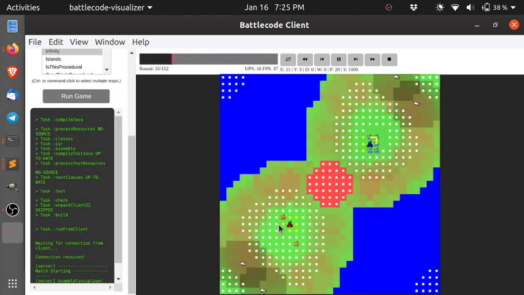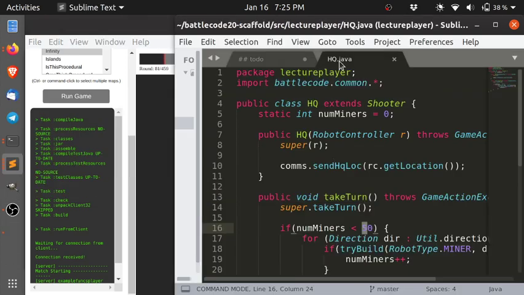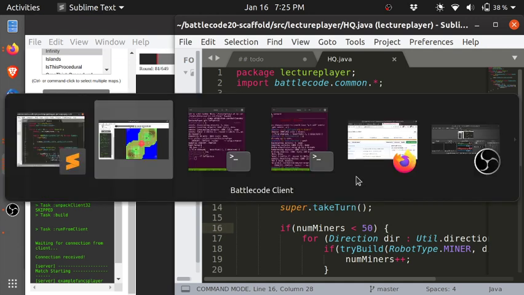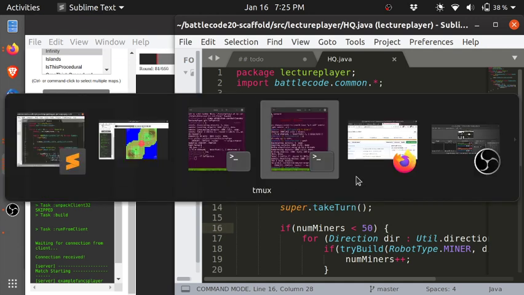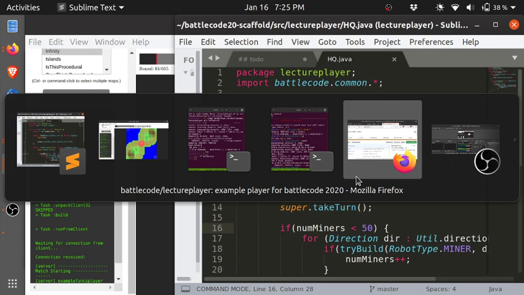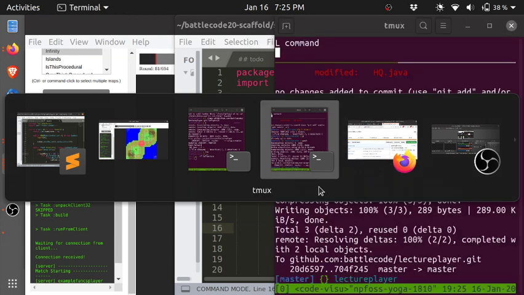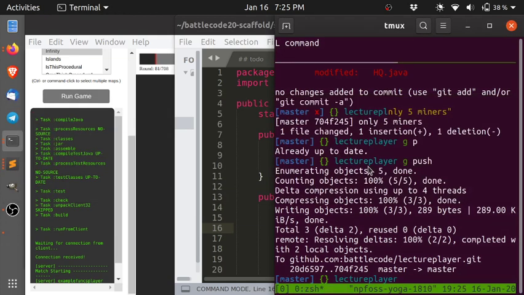Okay, great. So we're building way more than 5 miners. What the heck? It's because I accidentally made a typo and it's 50, but the left person has already gotten my change. So what do I do? I made this terrible mistake. There are a couple of options.